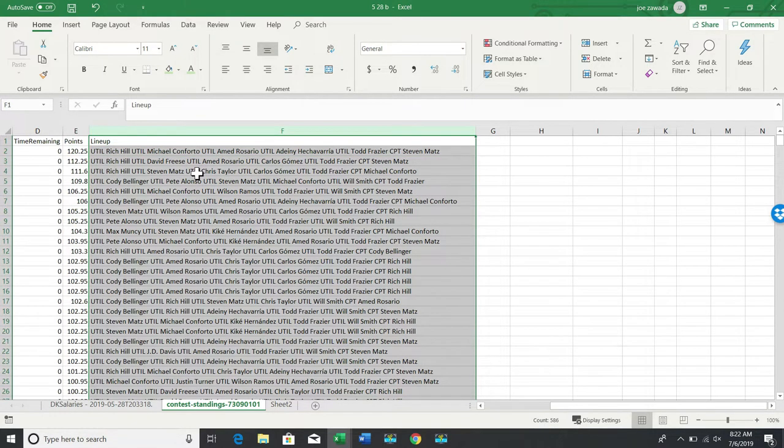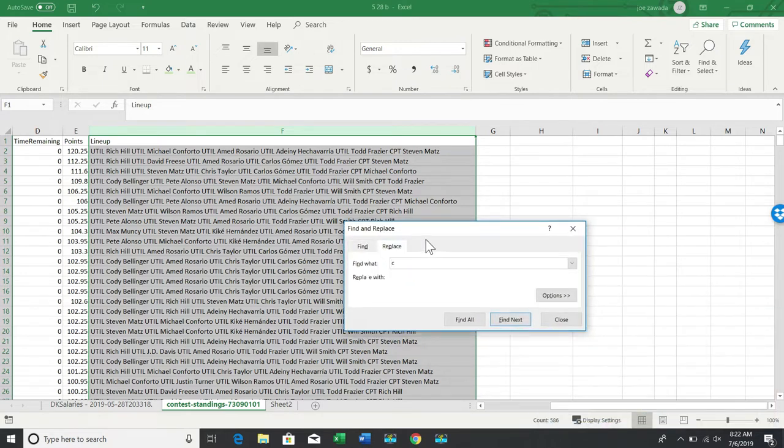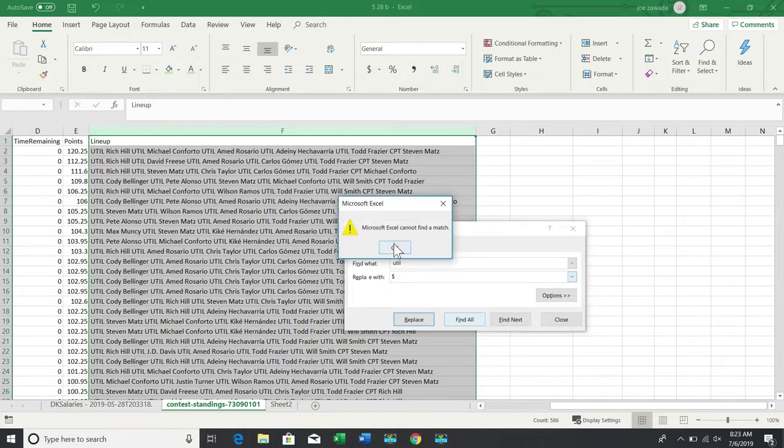I press Control F, or however else you do find and replace, and I'm going to replace space UTIL space with a single character, like a dollar sign or a hashtag. I'm going to put replace all. I don't know why.